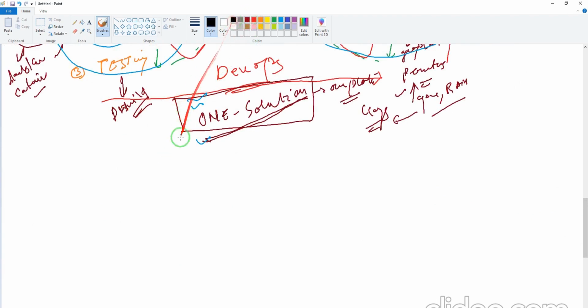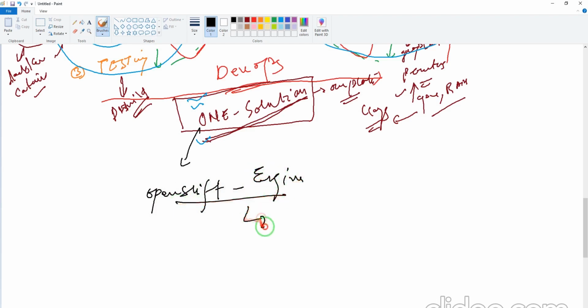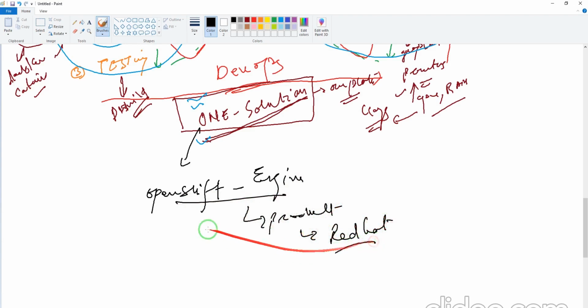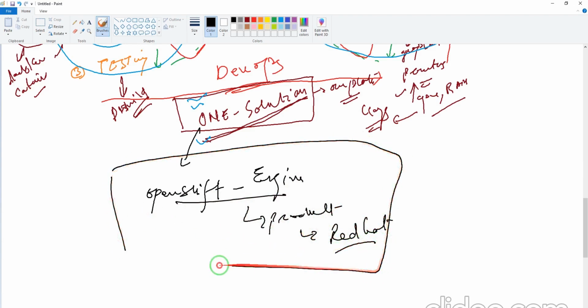Nowadays companies are moving to it, which is OpenShift, a product of Red Hat. With OpenShift, you can achieve all the things in one box.